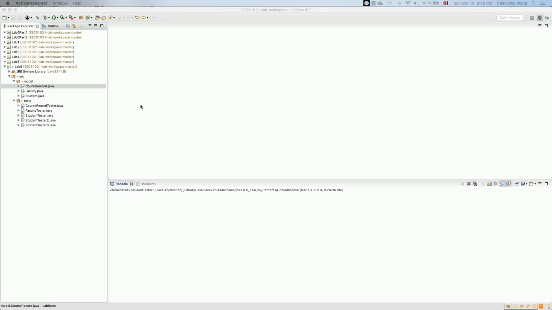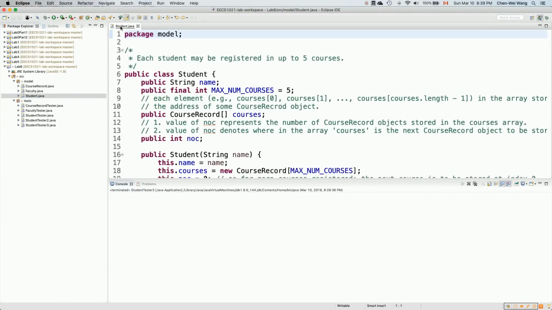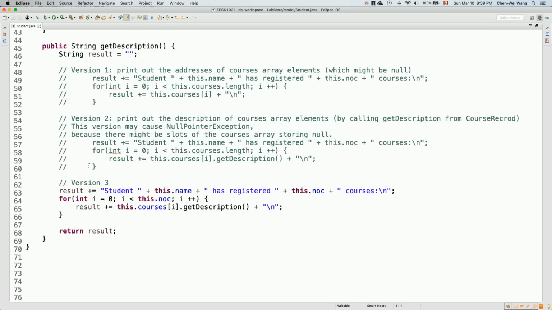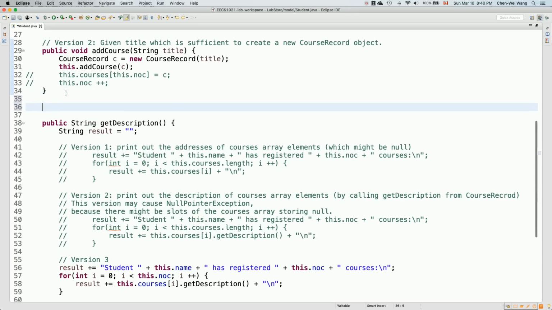So now let's simply go to the student class over here. Let me add in the methods first, and then I will test it to show you exactly what we can do. Okay, we've got get description, add courses. Let's say insert in between over here. We're going to have two methods. I'm going to define them simultaneously, and then after that I'm going to trace them, and then I'll show you some improvements as well, later on.